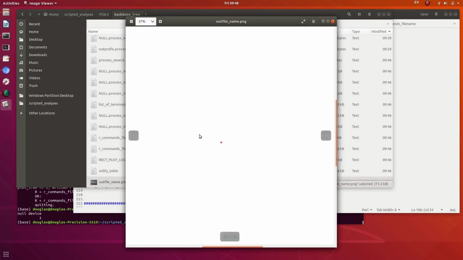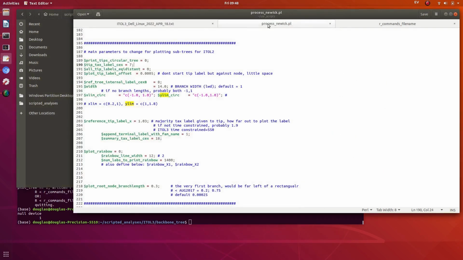So everything's been printed right in the middle. I've done something wrong.